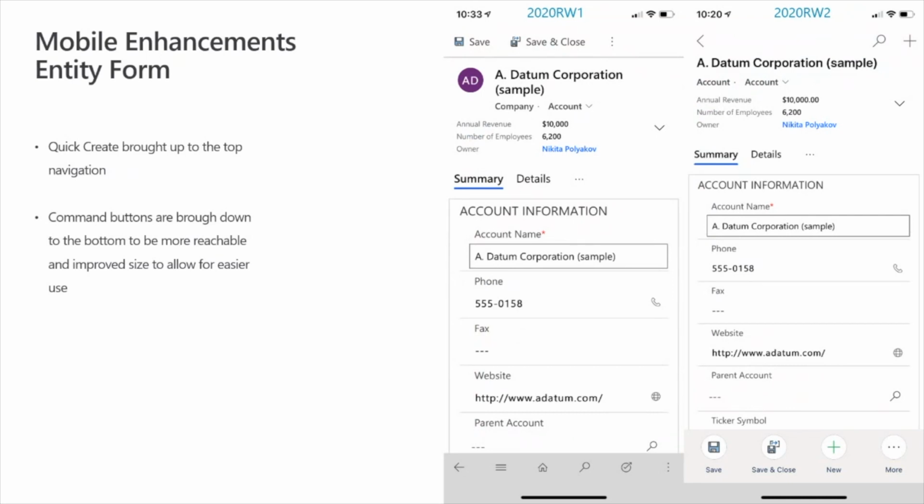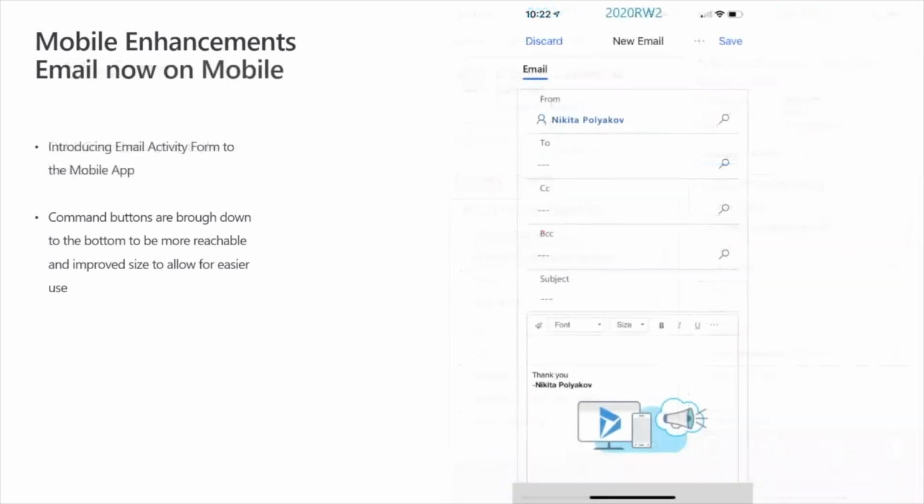It's one of the things you want to use on the form, right? So that you can create a PDF or email an account snapshot while I'm facing a customer. Doing it right from my mobile device is easier than ever because it's easy for me to reach that button, and I've got that create PDF capability. As we talked about, finally, we bring the email capability to your mobile device because unified interface is available on mobile. Well, let's recap when all these things happen.